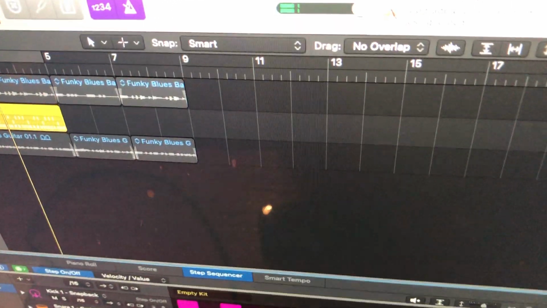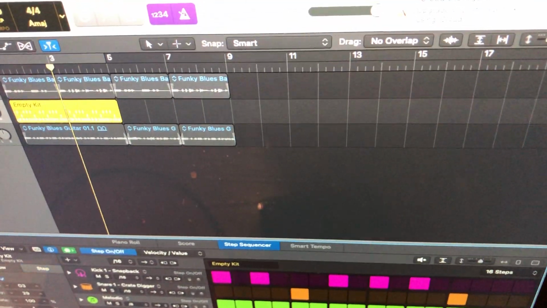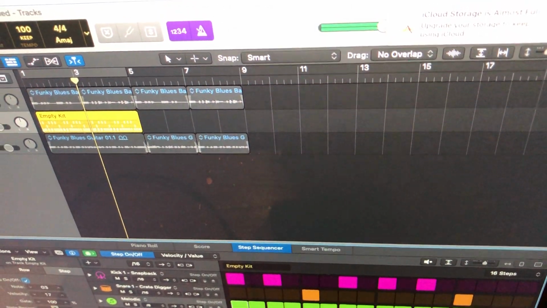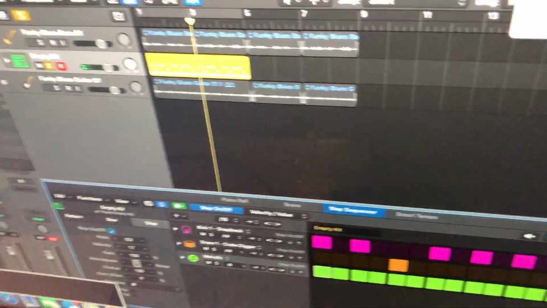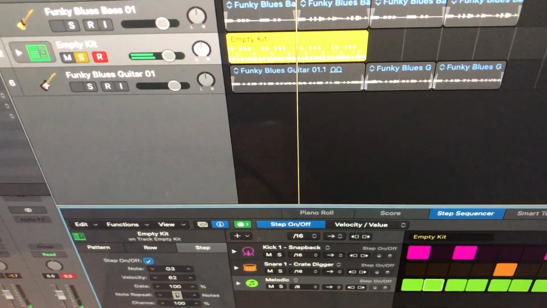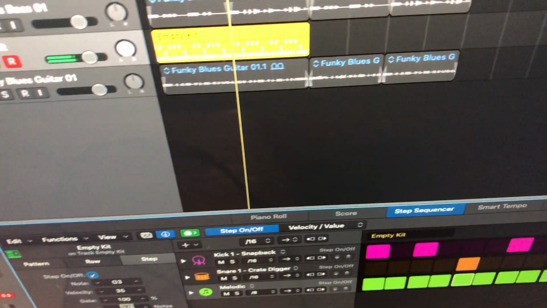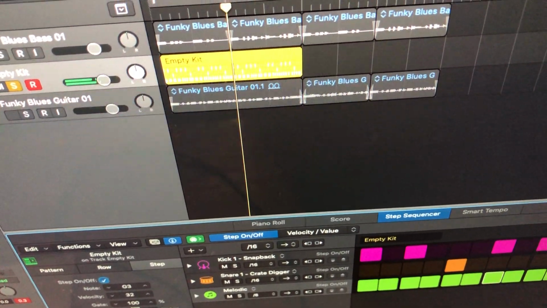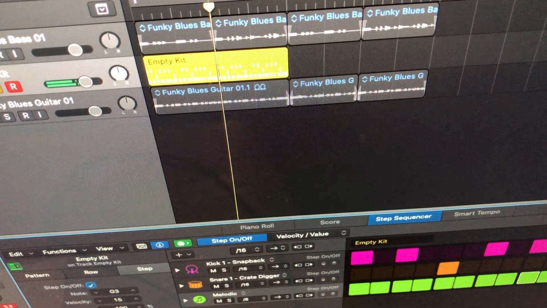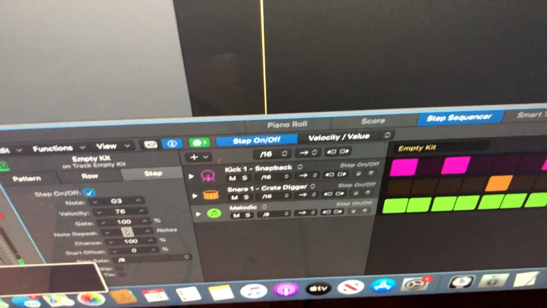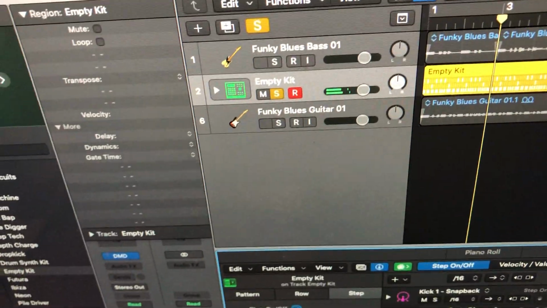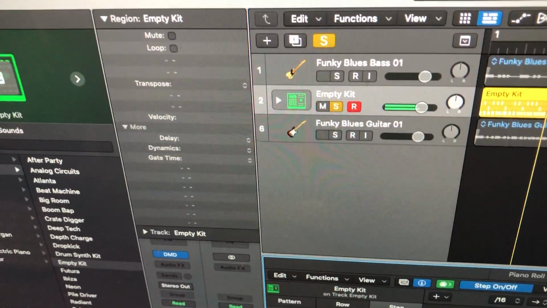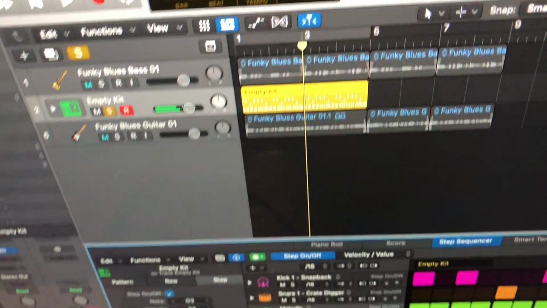So I'm just going to take some of these more glitchy ones down. I'm going to go over here. Oh, yeah, that one's a little bit crazy. I'm going to just take that down to 1. Take that one down to maybe 4. Yeah, that's cool. Yeah, some of these are a little insane. But that's the fun thing about working like this: you never really know what you're going to get. There we go.